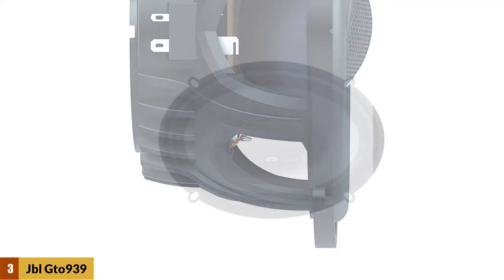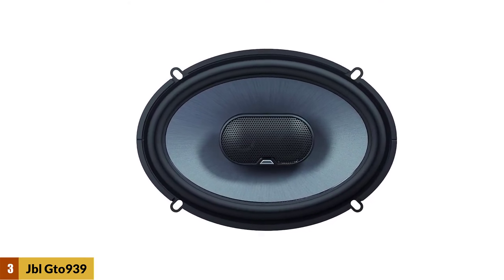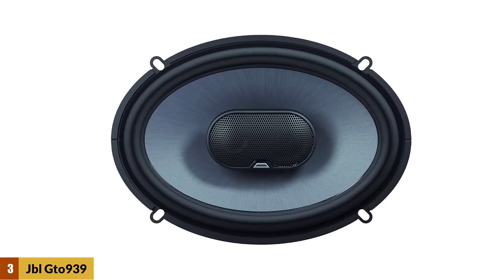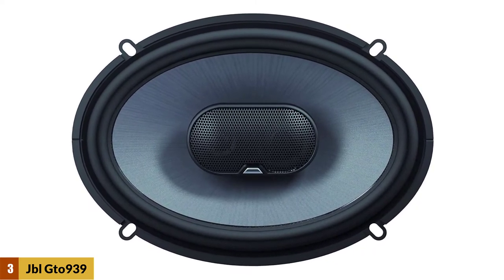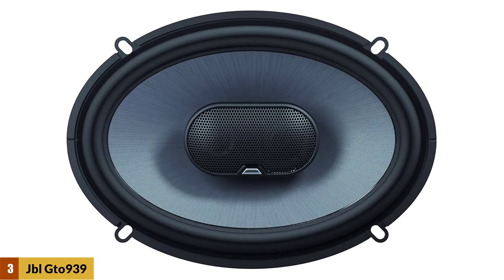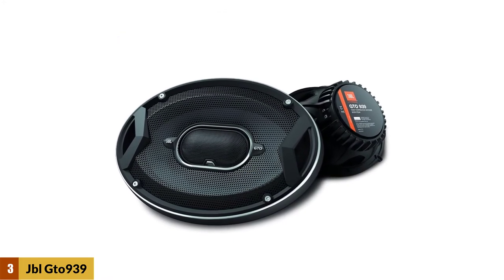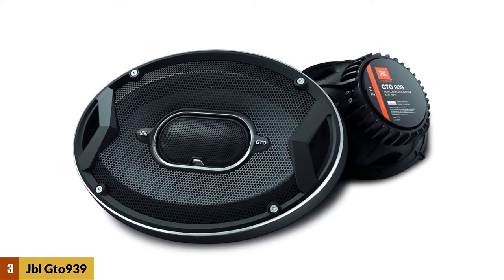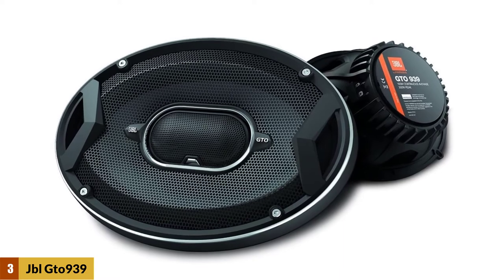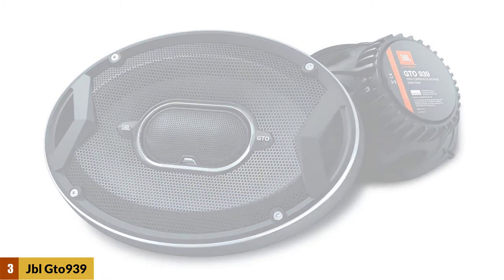Within a very short period of time, you'd be all set to start listening to your favorite music. This one boasts durable and lightweight Mylar titanium tweeter and super tweeter that are easily adjustable so you can modify the sound to match your taste. These tweeters allow the speaker to produce crystal clear and distortion-free sounds at high frequencies that will impress any audiophile. Combined with the low-Q woofer design and a massive 300-watt peak power handling, your car will be booming with incredible bass. The top-notch built-in crossover creates a fluid transition between the woofer and the tweeter.